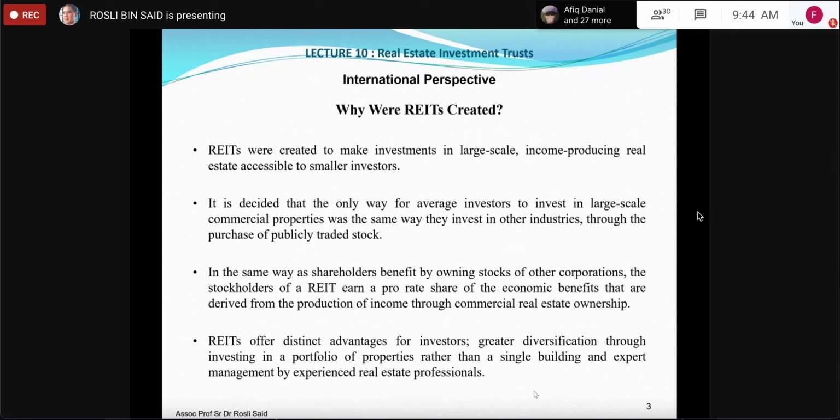For example, industrial, warehousing or warehouse, offices, even agriculture, like boosted REITs. For example, they come up with agriculture, and then offices, retail. This is the most famous one, offices and retail, but now they are not doing good during the COVID-19. And then, what else? Resort. So basically, diversify. We see other diversification after this.